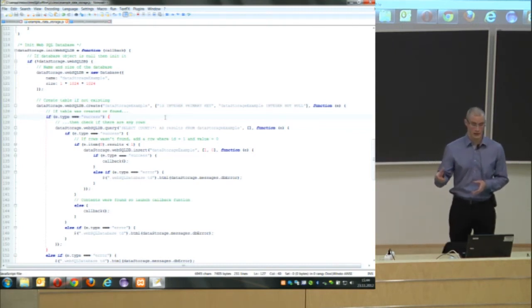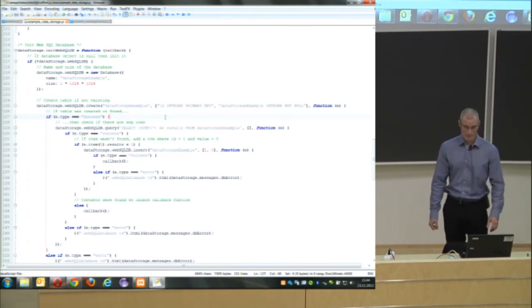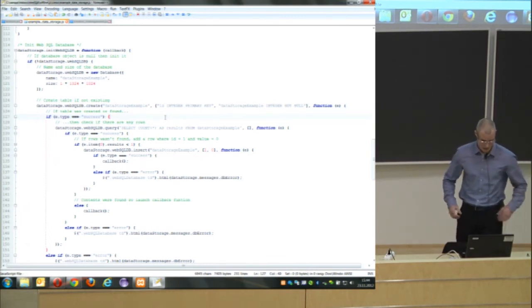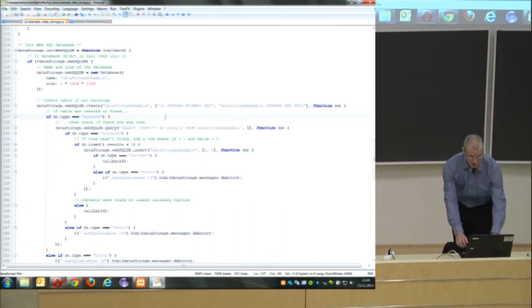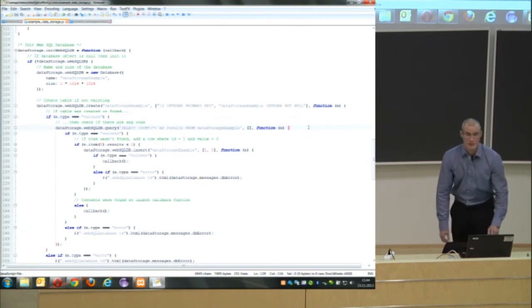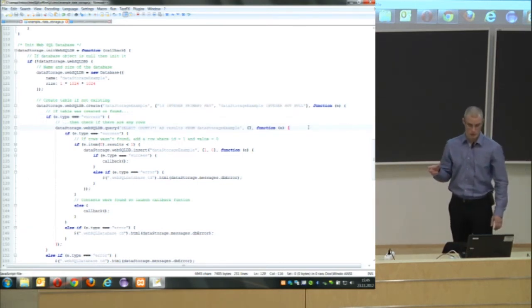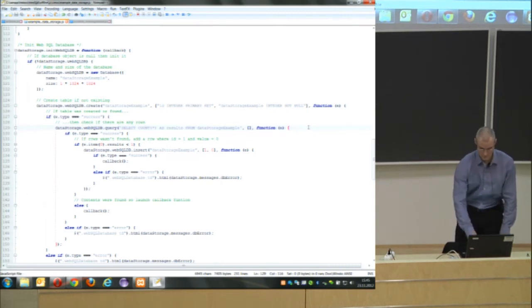If it is there, it isn't created again, but it's still existing. After that, I'm going to check how many items are in this table. I'm going to count the rows from the data storage example table.